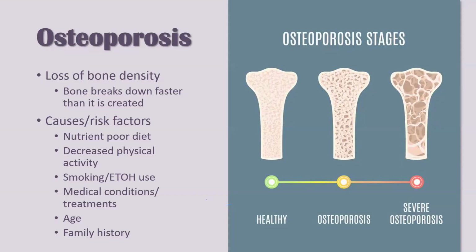We already discussed that spongy bone is natural and the spaces between bone are necessary since they are filled with bone marrow. The problem becomes when the holes and the gaps are too large due to the breaking down of bone or just not getting enough calcium into the diet to fill up those spaces. When those gaps are too large, it's called osteoporosis. It causes weakening and increases an individual's risk of fracture.